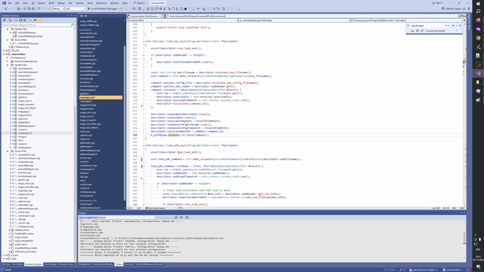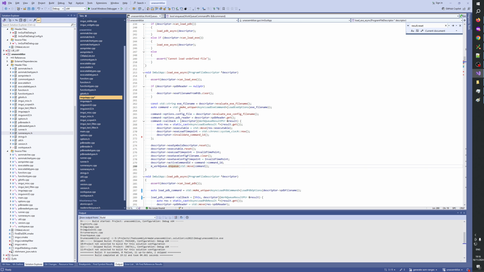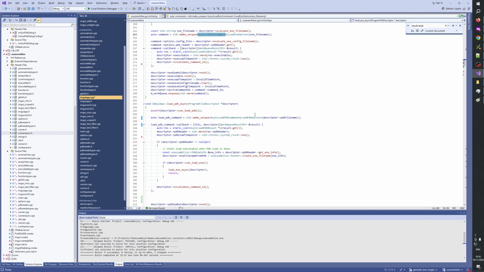Yeah, okay, I think this will work. So we need async load exe command. But hold on.